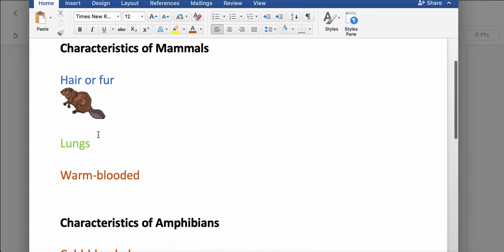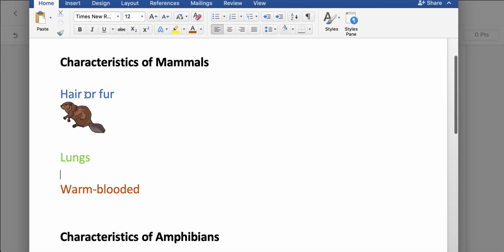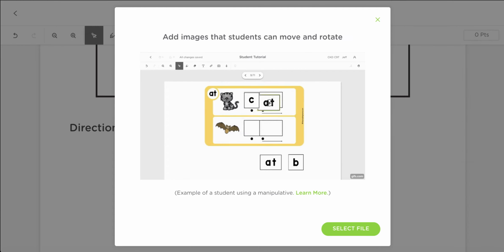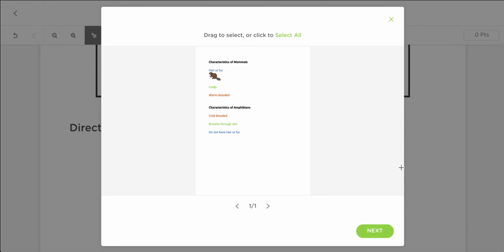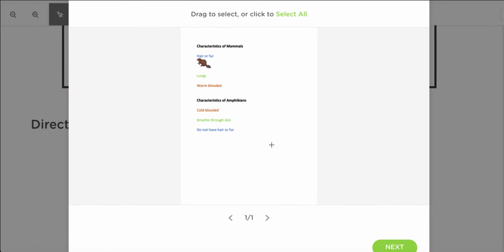You'll notice that when I set this up, I put down different colored text and also an image. I wanted to make sure that an image is right here. That way it stands out. It's a little bit more exciting than the one that you saw just a few minutes ago. Next, I'm going to hit select file. Once I select that file, as you can see, because it is a PDF, it's right here. So I'm going to go ahead and hit open. And now it gives me a preview of my document.